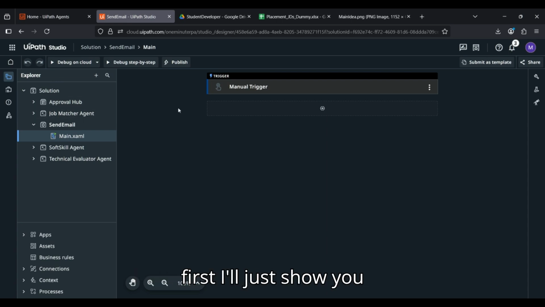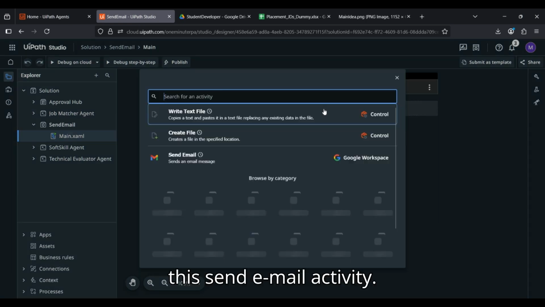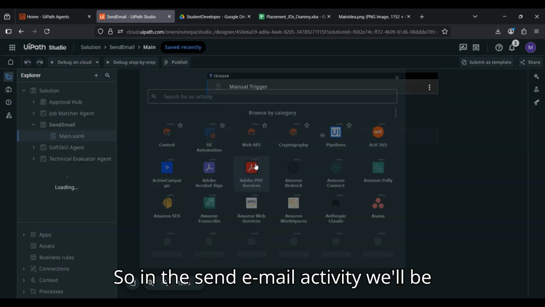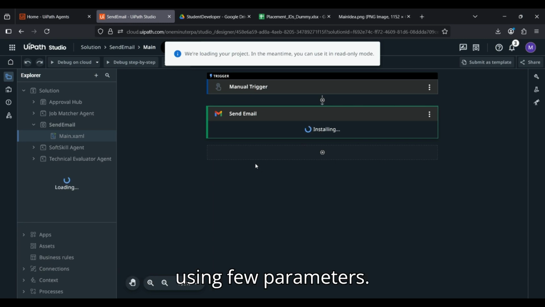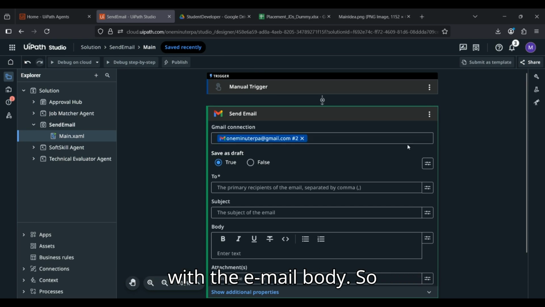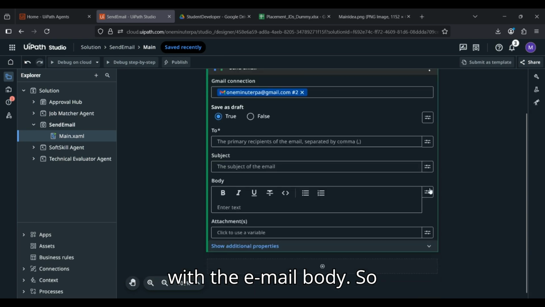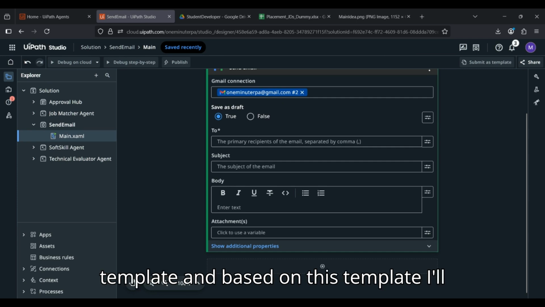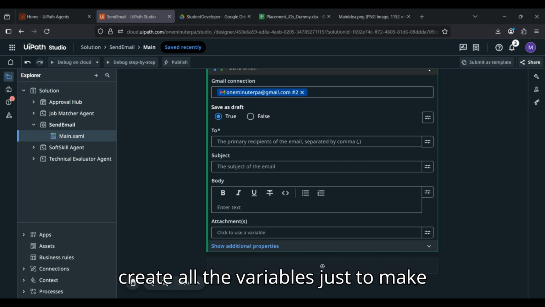So first I'll just show you this send email activity. In the send email activity, we'll be using a few parameters and we'll send an email. So let's start with the email body. In the email body, I've already created a template, and based on this template, I'll create all the variables just to make sure that I don't miss anything there.